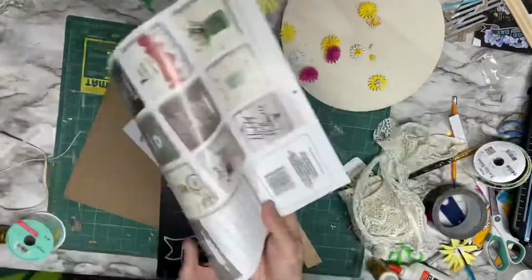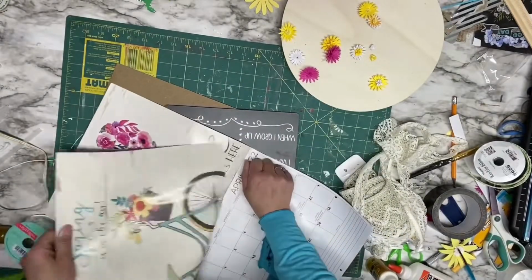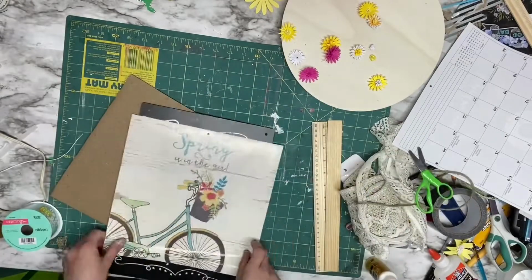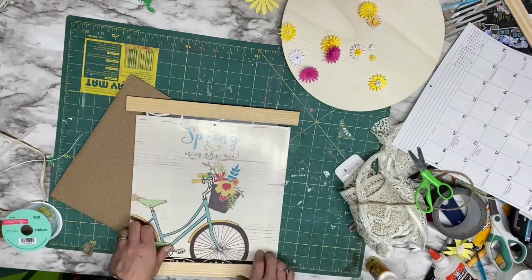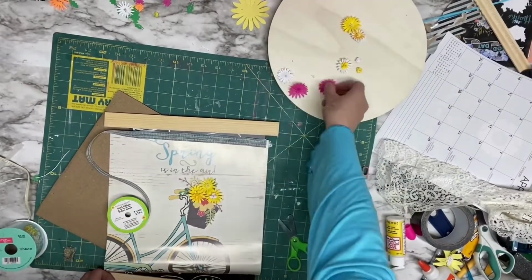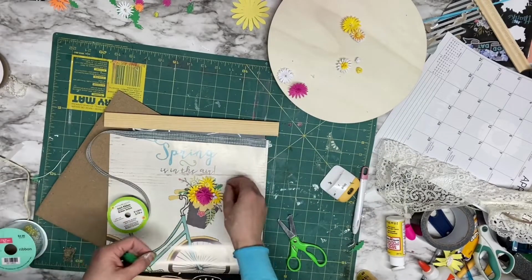For the second DIY, I'm using this 2022 calendar. I chose the month of April, a beautiful picture, and I have this sign from Dollar Tree. I have 2 wood rulers. I put them as a frame, one on top and one on the bottom. I have a ribbon and some paper flowers with leaves that I made before.